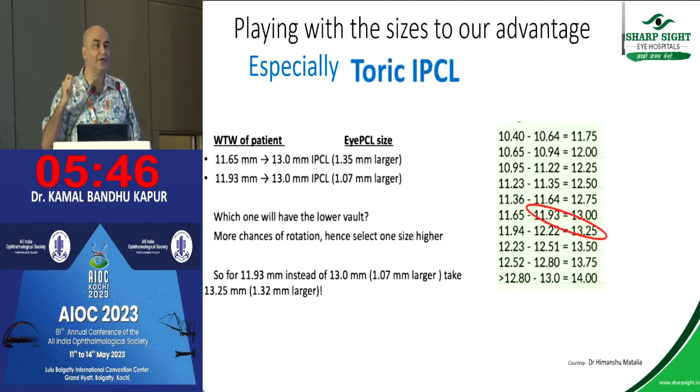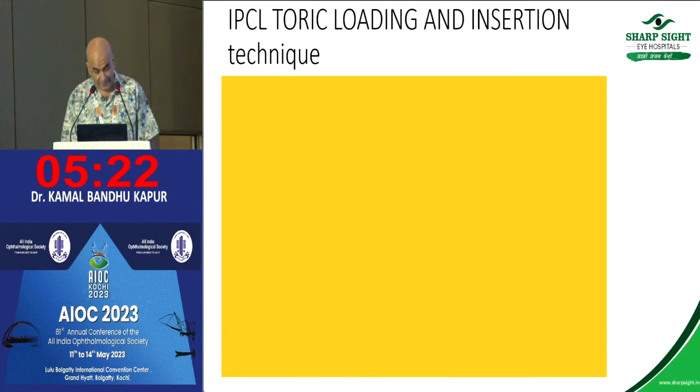When you're putting a toric lens, I use a trick. The best part about the lens is it's available in a shift of 0.25 millimeter, unlike other lenses. So you can actually fine tune the placement and what you want. So in a toric, if I have a good anterior chamber depth, I do plan a higher vault. I plan a tighter fit because I want the rotation to be very secure. I don't want any rotation. So this is a trick I often play.